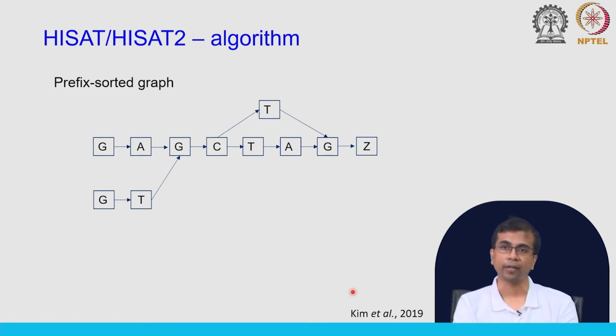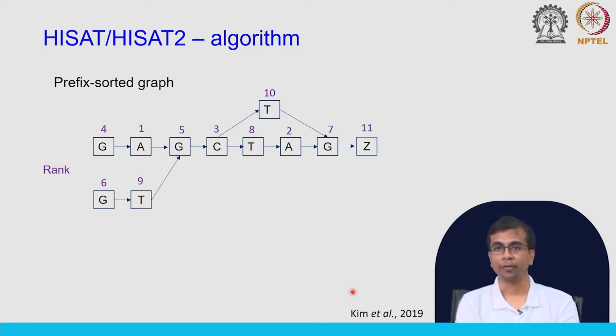Again, we have to understand the process of generating the prefix sorted graph before you actually get here. What you get is something like this, and you also have ranks added to these nodes. So, what are these ranks again? Rank 1 means any substring originating from this node should appear first lexicographically. So, there is a lexicographical order.